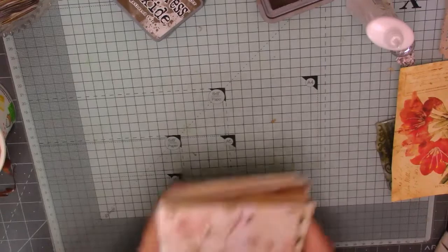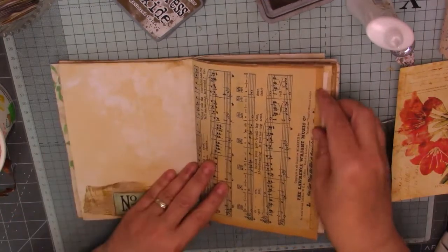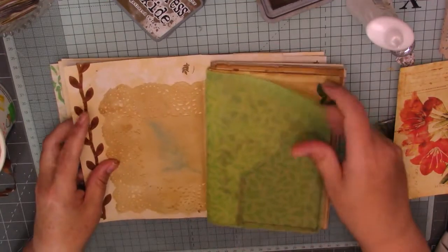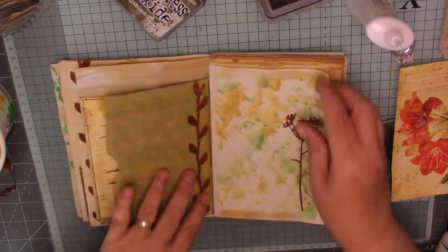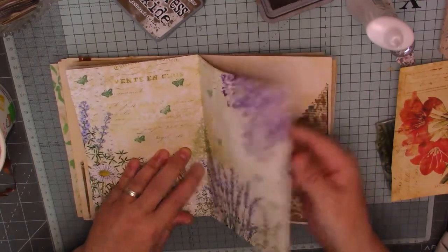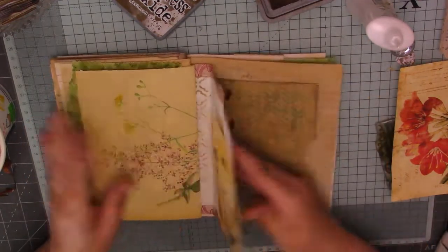Let's have a quick look at what we've done then in this first signature. So we did just a little bit of stamping there. Collage. Like I said, I've got lots of envelopes and die cuts that I'd like to stick in or paper clip. Pockets - I like that pocket. And then we've got that little pocket there. I've got two more pockets there, plenty of pockets now in this signature. I'm happy with this, I think it looks really nice. Then we've got a pocket in the envelope there. I'm not going to do anything with them book pages - I'm going to try and leave some nice journaling space. That glassine bag, and then there's the middle and then the other side. We've got that big pocket there, and we've got the fabric flip and then that pulls down. Yeah, I'm happy with this signature.